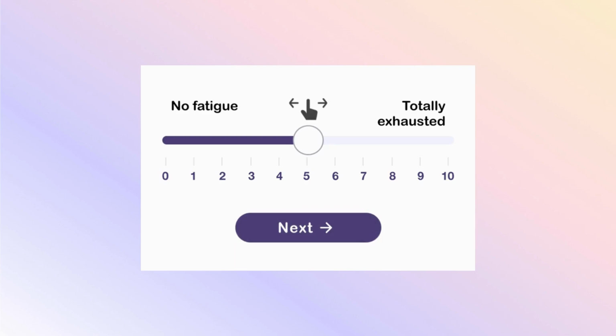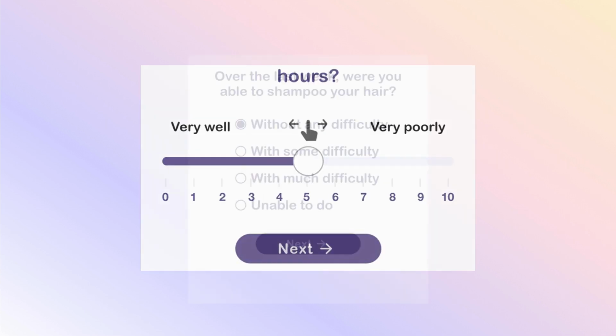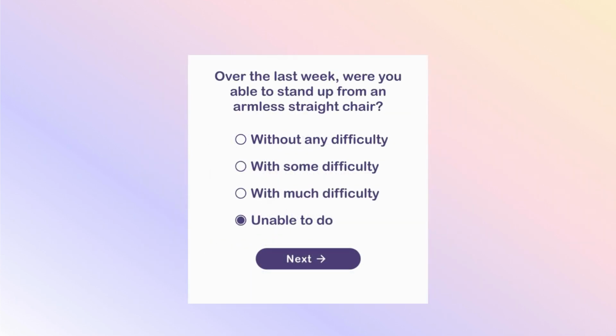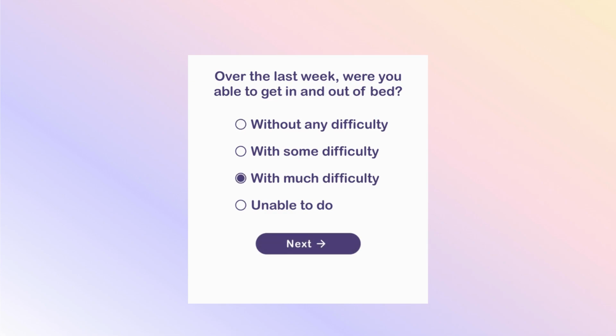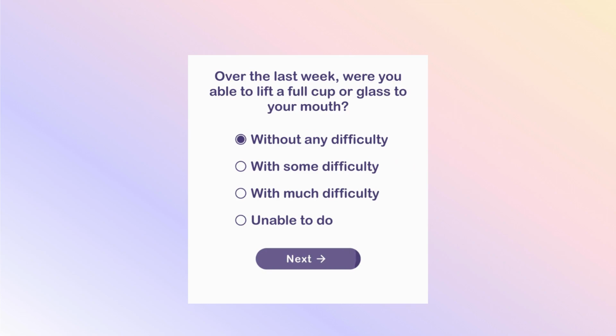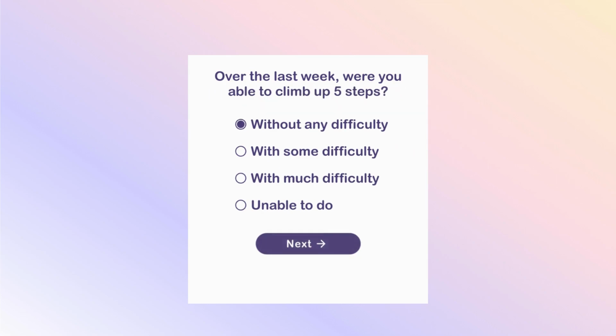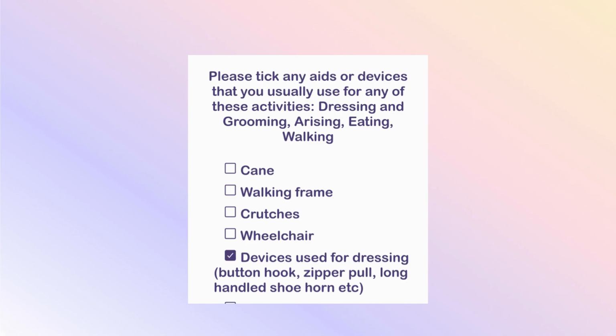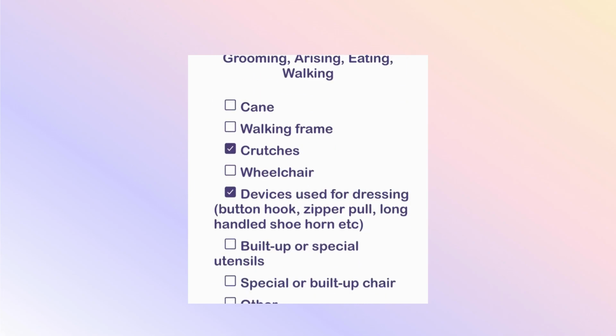Answer questions like this by touching the circle and sliding from left to right until you reach your answer. Answer questions like this by touching the circle next to your answer. Some questions may have default answers selected, so please make sure you double check your response is highlighted correctly before you move to the next question.